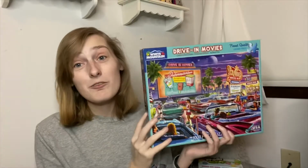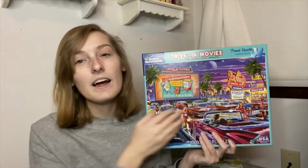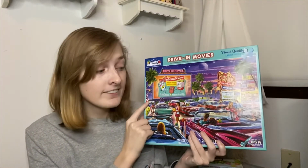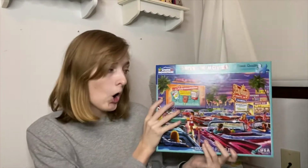This image is one of my favorite images. We basically did the whole entire sky and the movie screen during the first night. And then the second night we tackled the cars. The cars were definitely a lot harder than the sky and the little movie projection screen, but they weren't hard enough to where we didn't want to keep it. It was almost like you were doing two completely different puzzles. The sky was so easy to do, and then when you got to the cars, it was like, okay, this is pretty hard. Not really sure if I want to keep it, but at the end of the day, I just loved it so much that I did not want to part ways with it.